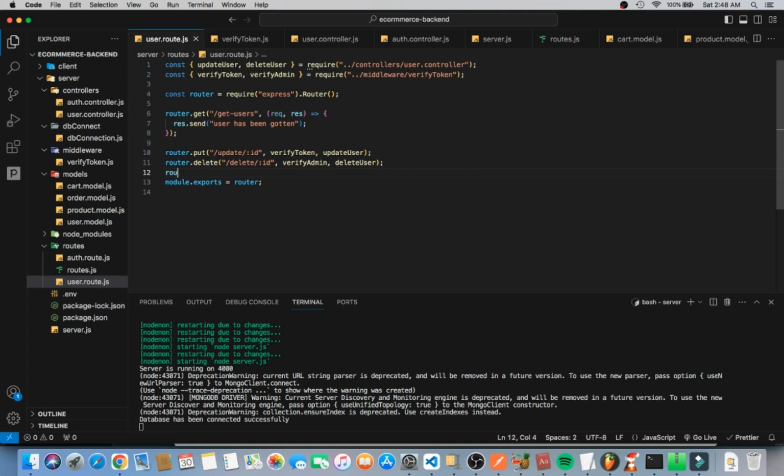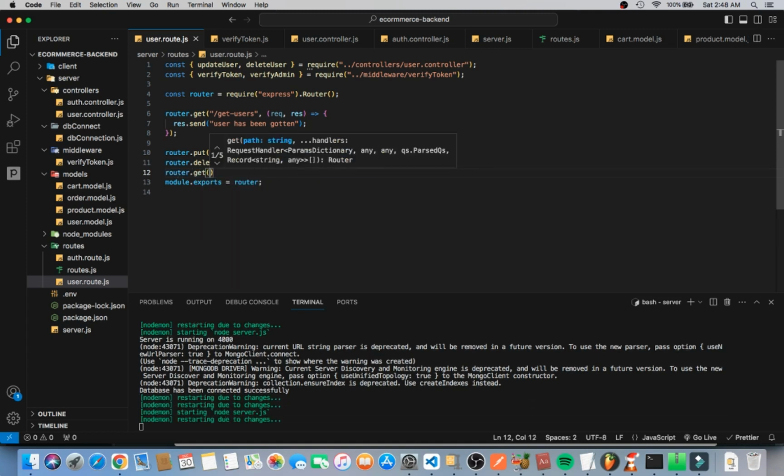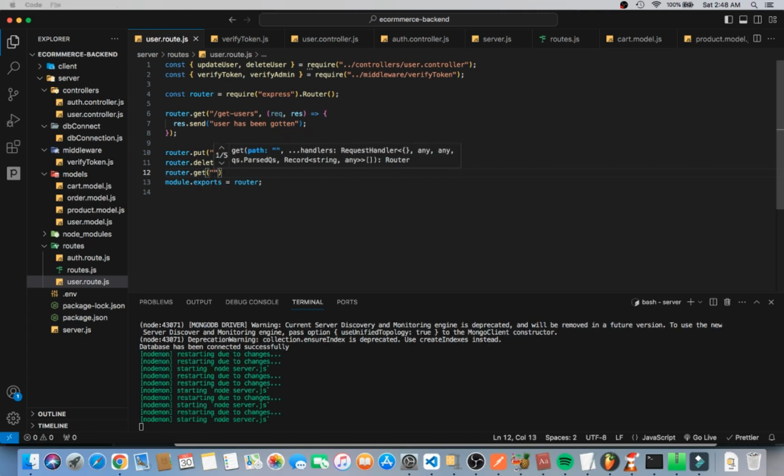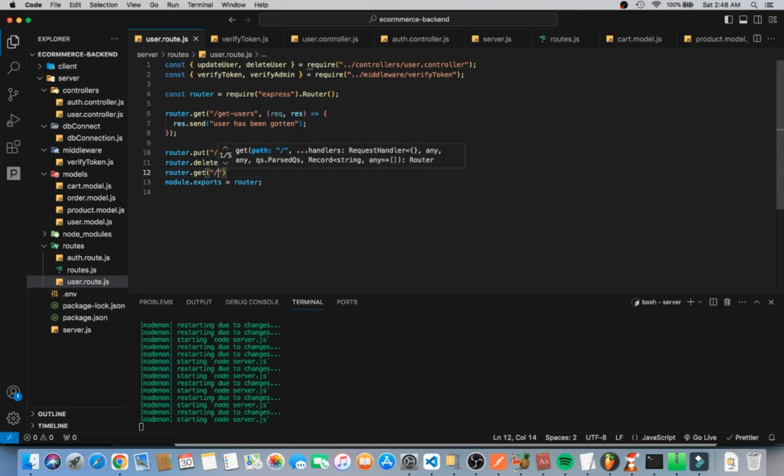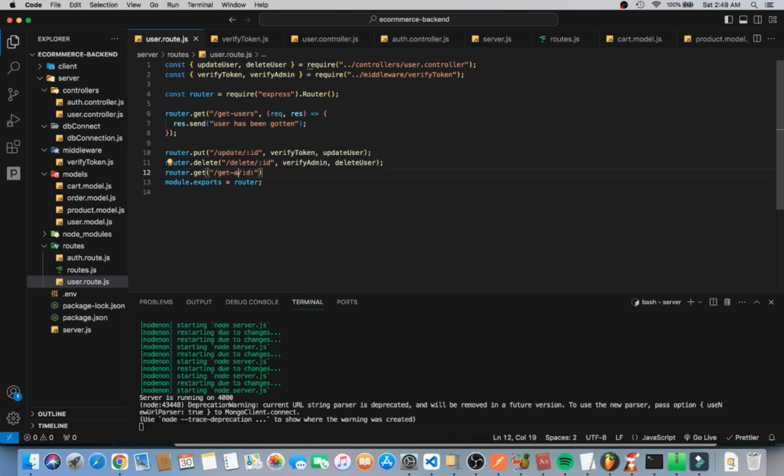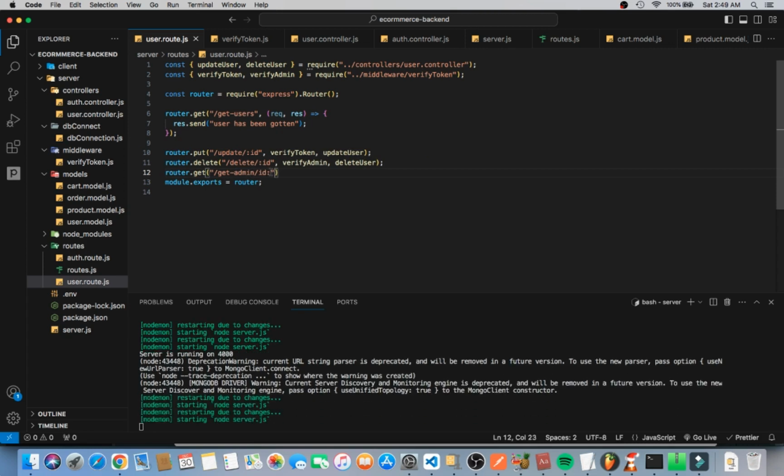So because of that, we want to create this new route here and say router.get, and then we are going to pass in the route. So we're going to say something like get user. So get user is going to have this ID, right? So get user or get admin, yeah, get admin would be the best, having this ID.